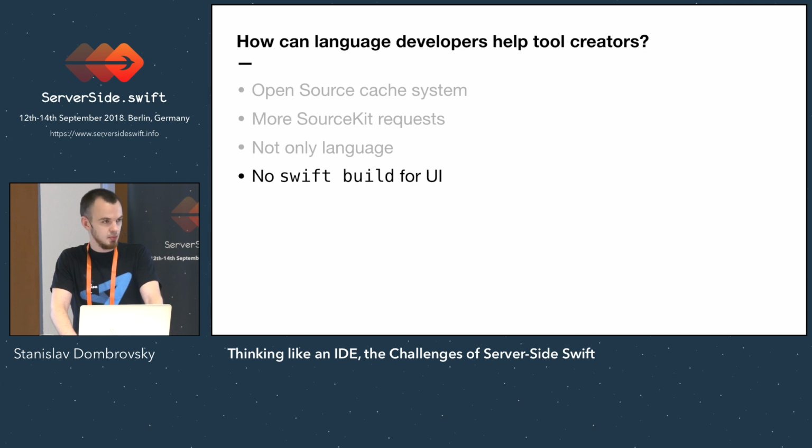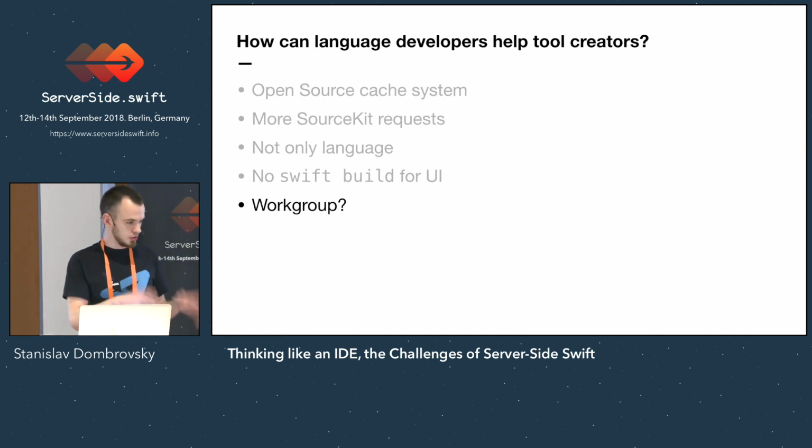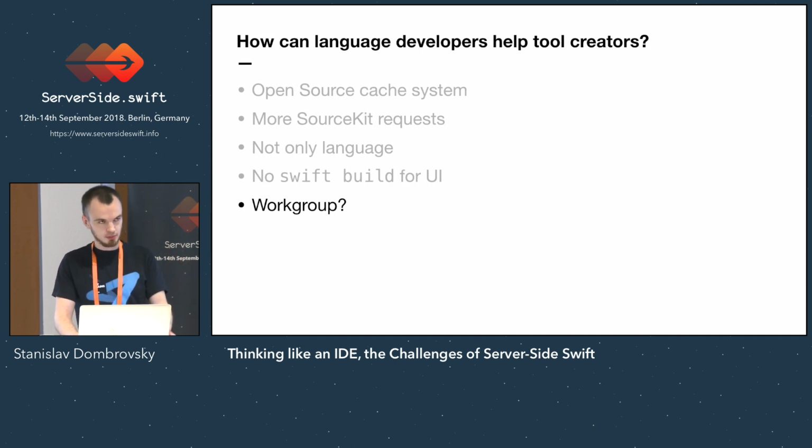And as the last step, maybe we will need a work group in the future connecting developers in the community, those who make tools, code generation tools, IDEs, who maintain integrations for Swift in text editors, connecting also Swift Package Manager developers and the language developers, because some things that look okay from the language perspective can be not that okay from the IDE perspective. And it would be great to have a common direction.